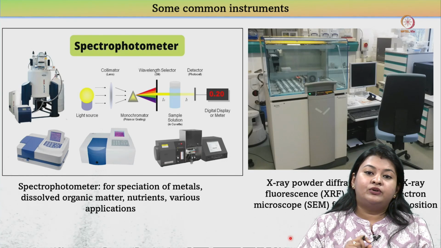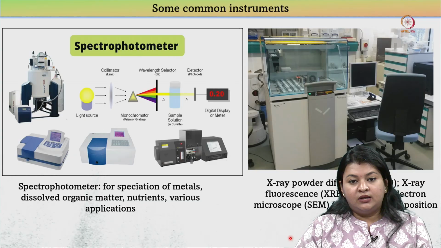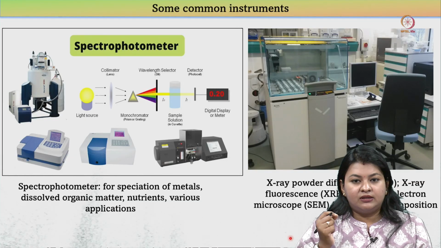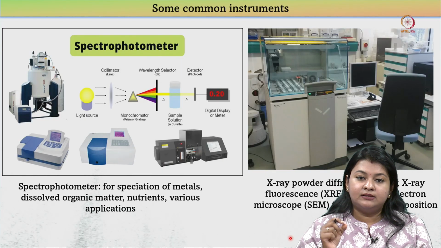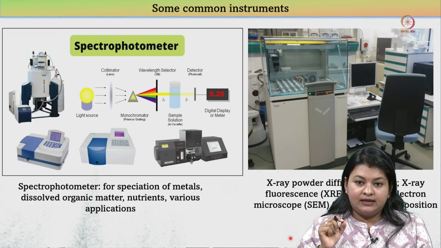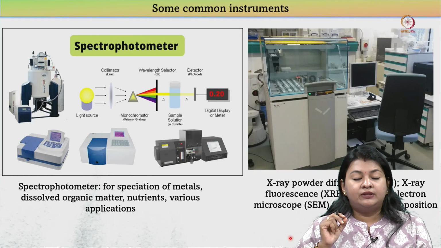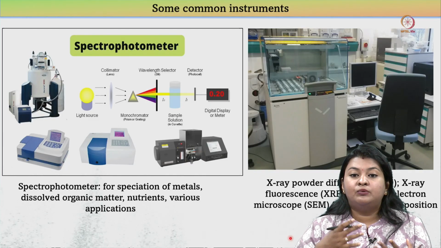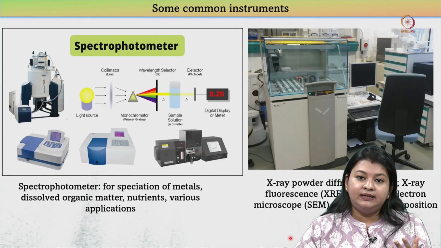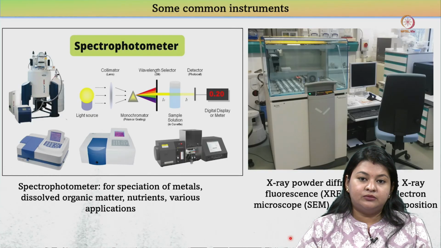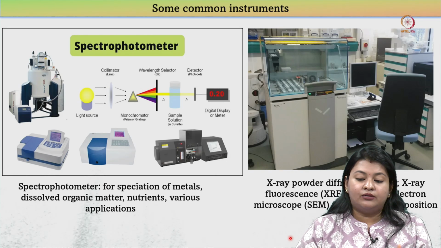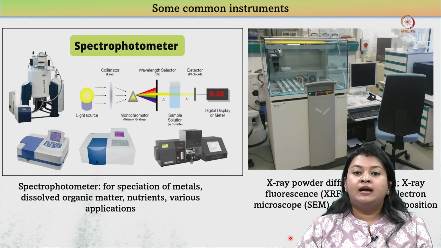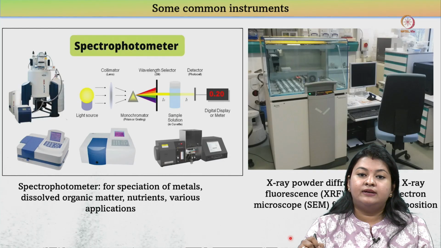For that we need a lot of accuracy, a lot of sensitivity to even a small amount of the analyte. The analyte means the thing that we are going to measure. If the analyte is there, we should be able to measure it. Therefore, our technology should be able to support that kind of sensitivity. In today's technological world, we have that capability, and therefore a lot of different instruments and techniques have evolved. Here on the right side we have an XRF.